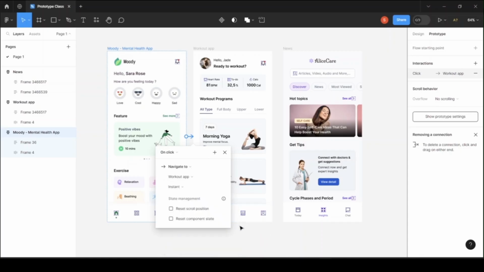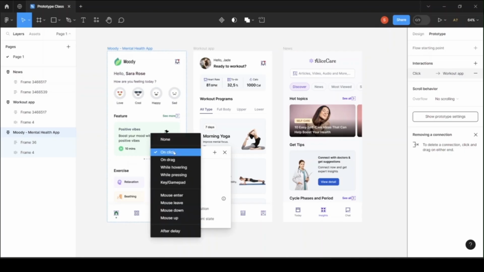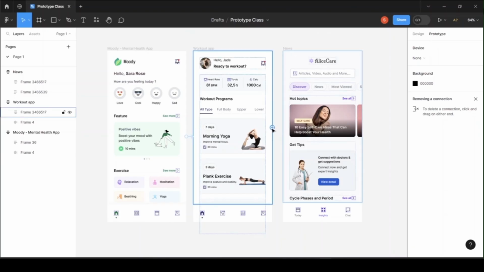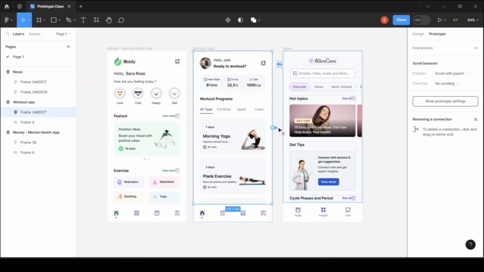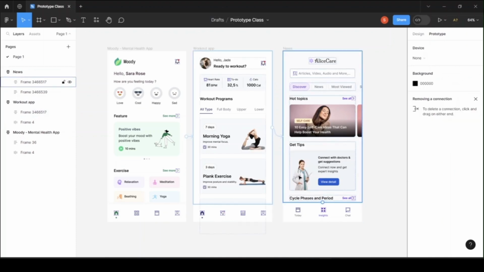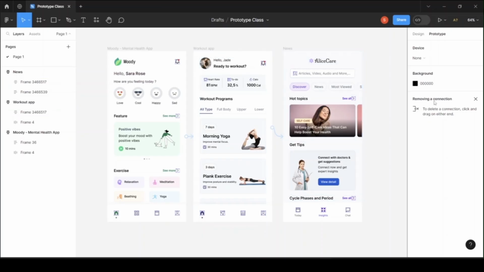I'll be taking a brief class on that. So here it is on click, and I'll just select this. Same here, as I do have this plus sign, with this plus sign I will just join this page here. Okay, so I have this one as well.